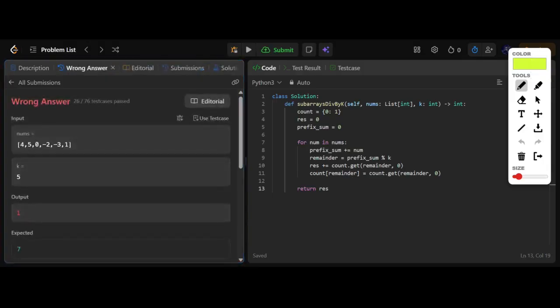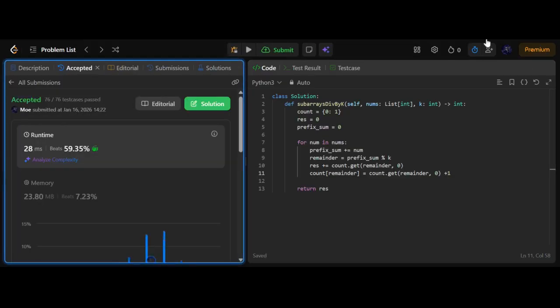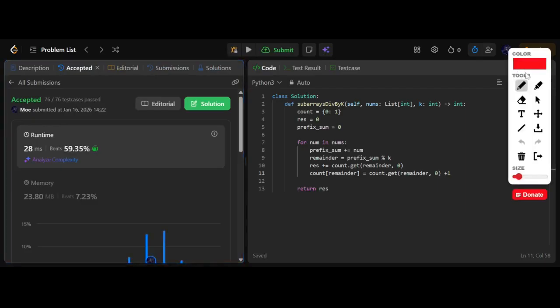And we didn't solve this correctly because Leetcode has not passed us. Let's look through the code. Remainder modulo k. This is the problem. This won't set it to anything, it will just keep setting it to 0. We want to actually increment this by 1. So we want to increment our remainder in our hash map by 1. And we see that we pass all 67 test cases for this problem.